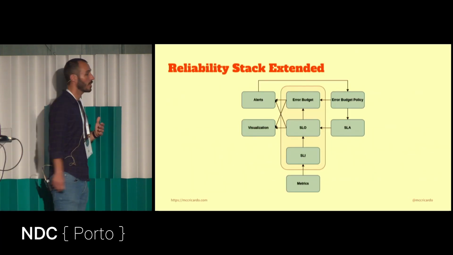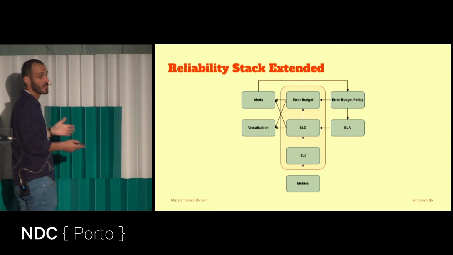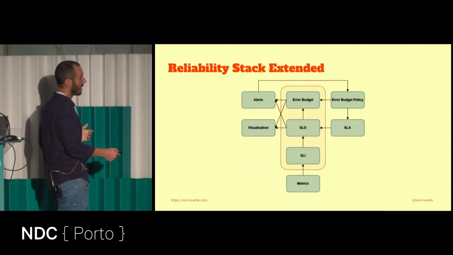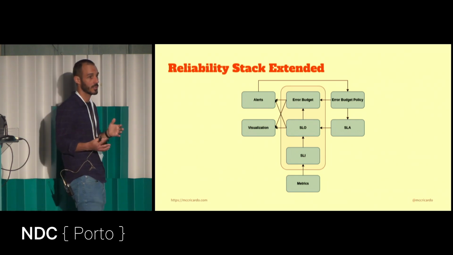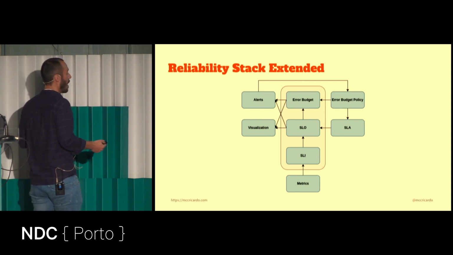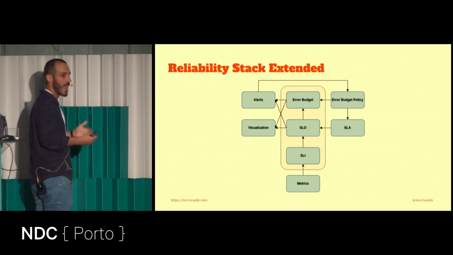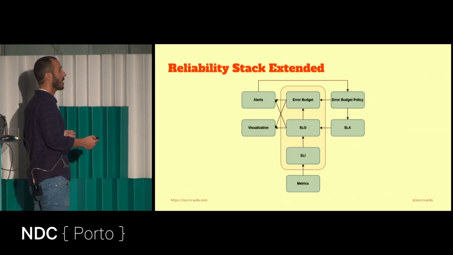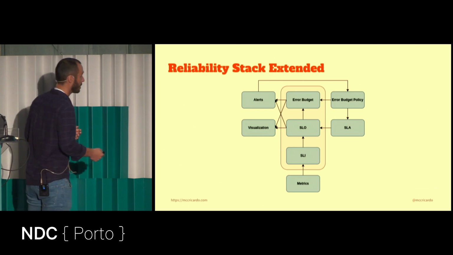So to recap what we've been discussing, we started with metrics. Metrics are just measurements about stuff. With metrics, we can build SLIs. SLIs help us know if a measurement that we took is good or not, or good enough in our context. SLOs mean how many times this SLI has to be good so that my users are happy. Error budget is how much is left. If an SLO says how many times, this is how much unreliability I can actually have.